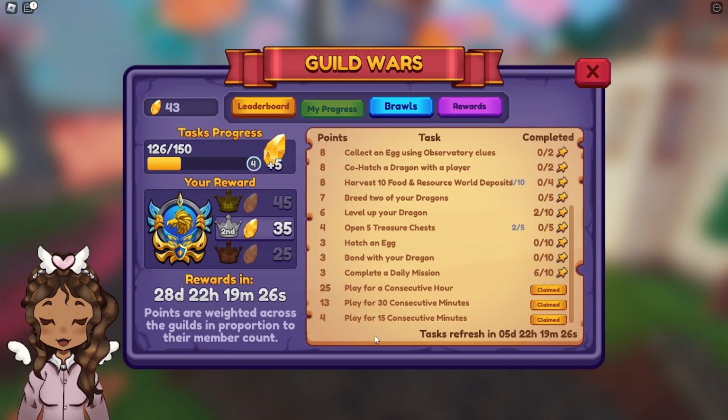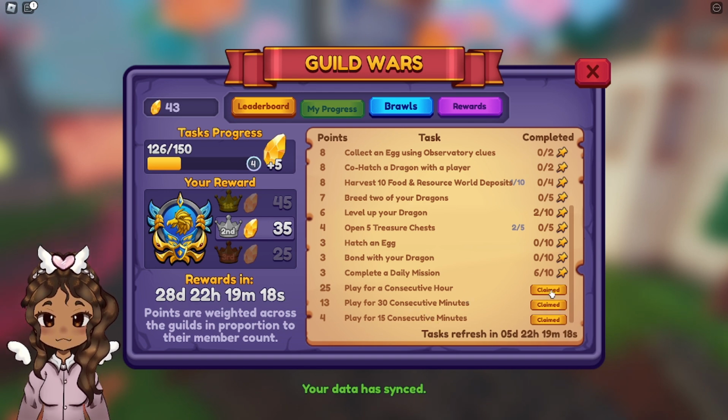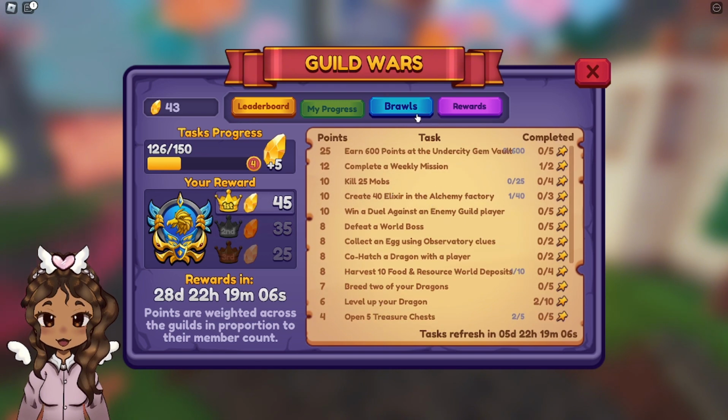And I don't think these ones would be that difficult to do, the play for a consecutive hour or minute. Basically, you just stay in the same server for that amount of time until the countdown goes down. It's not too difficult, but it could be if you lag out. These other ones are pretty self-explanatory.